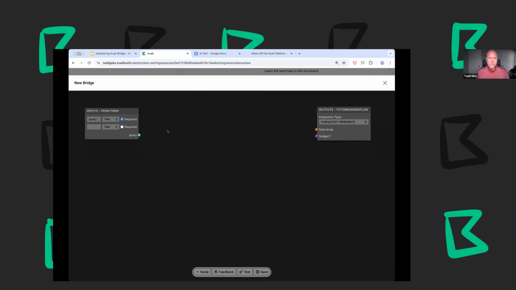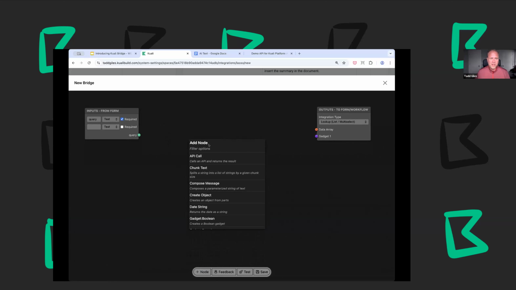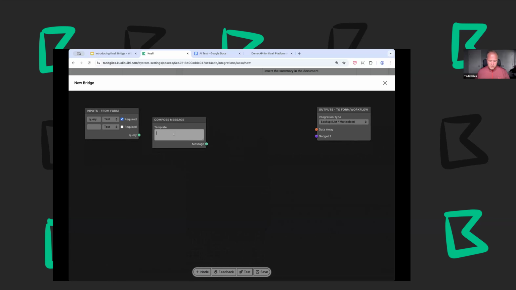And so in order to do this, I have an API set up that I can connect to do that. The first thing I need to do is create the API has a parameter in the URL for that query parameter, and I need to set that up. So I'll come here and add a node. And then this will show you the nodes, that we have a large variety of nodes that are available that do all types of different things in order to provide as much functionality as we can. And we'll be adding more and more nodes over time as we see the need. Initially here, I'm going to use the compose message node. And in here, I'm going to type in a template for this API that I'm using.